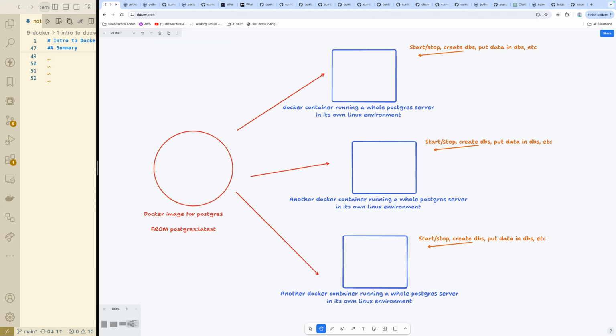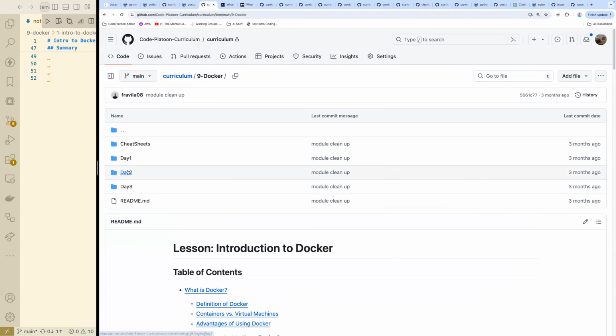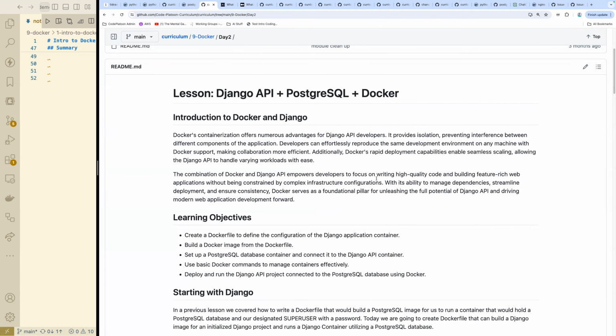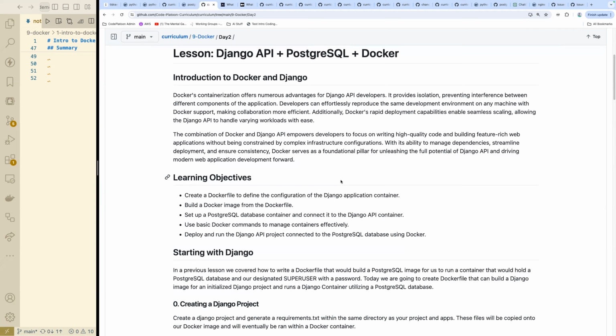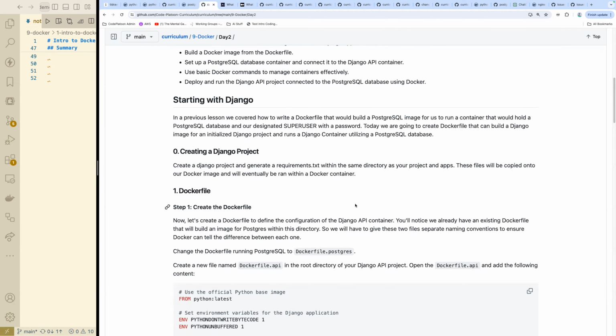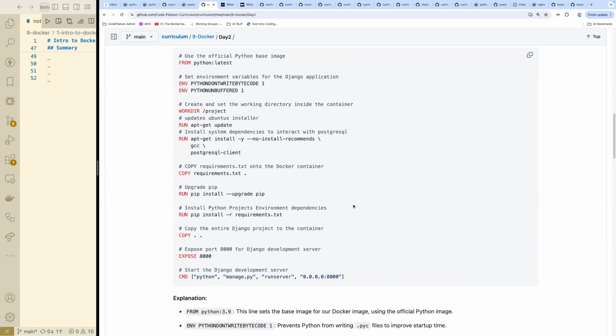Okay, awesome. So tomorrow, to give a very quick preview, we are going to be throwing Django into the mix with the Dockerfile, where the end goal is, instead of going manually through all the steps that we saw for that AWS deployment lesson, we will end up building Dockerfiles and Docker images to do that for us.